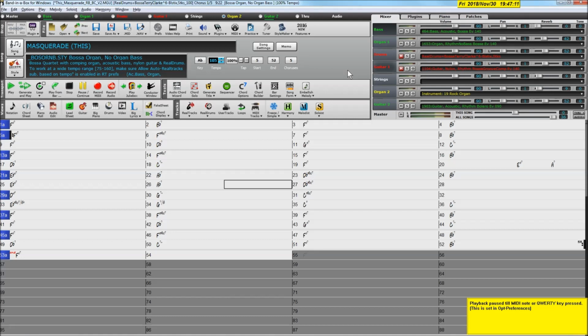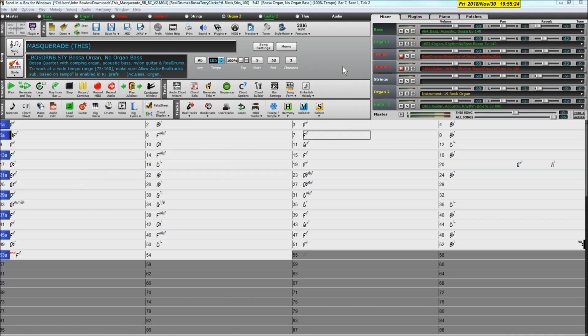The thing I want to show you is if you do happen to check that checkbox and you run it the way I do, you can't change this and then just hit the space bar. If you change the choruses, the number of repeats, you have to press play again to have it recalculate the tracks, the real tracks.